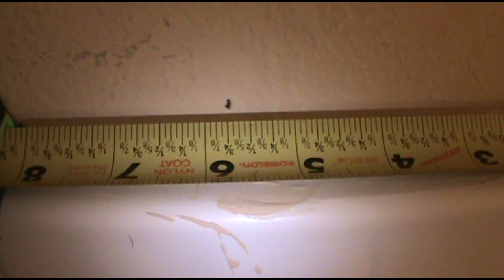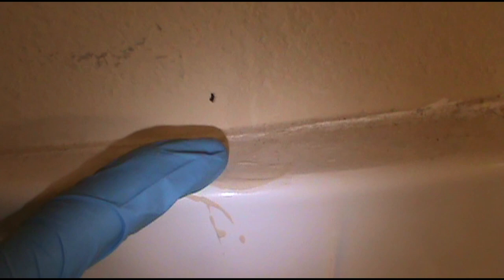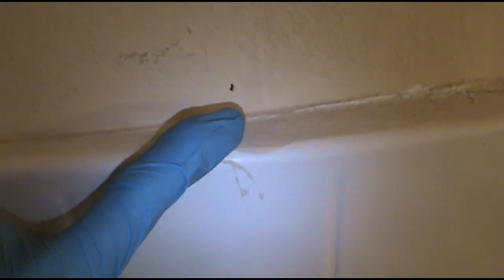Now I go five and three quarter inches back, and then a half inch up off the lip here. You want it far back, because if you do it forward, then the shower curtain will be draping over your legs while you're on the dumper. So you want to bring it back a little bit, so the shower curtain is somewhat even with the tub here. If not, you'll have a blanket while you take a dump. So yeah, I do 5 3/4. You can go as far back as you want to, but I do 5 3/4, half inch up.